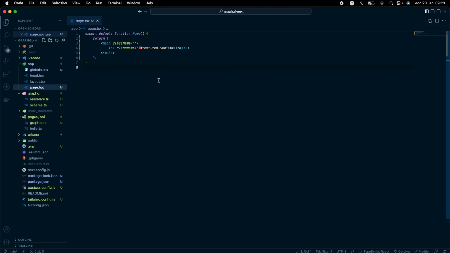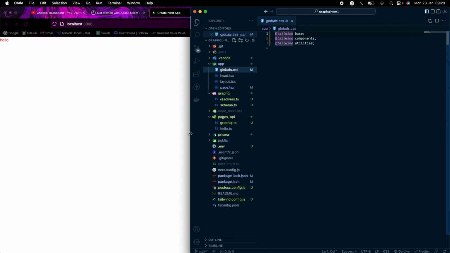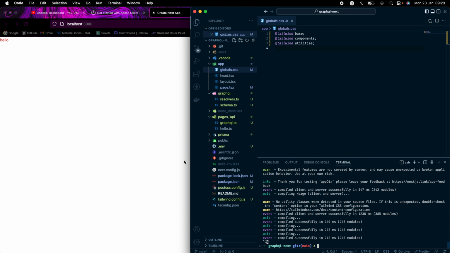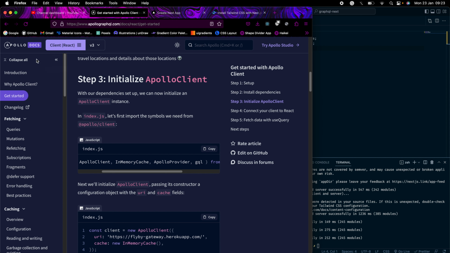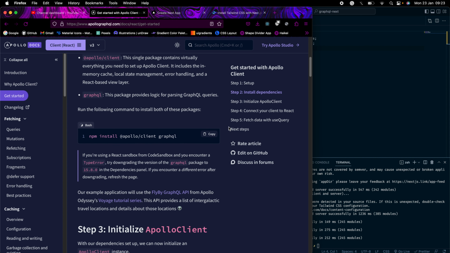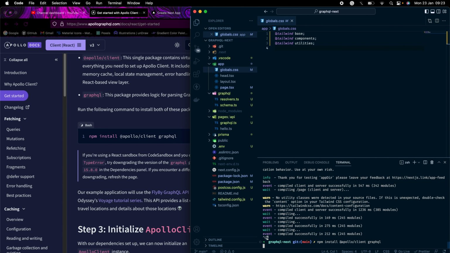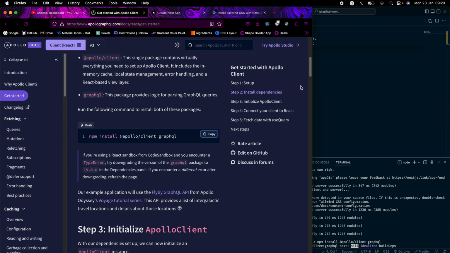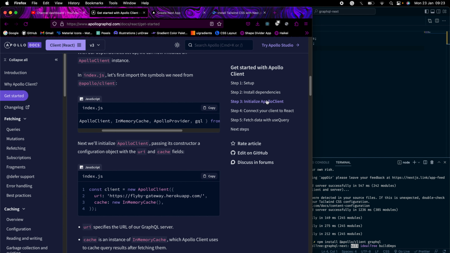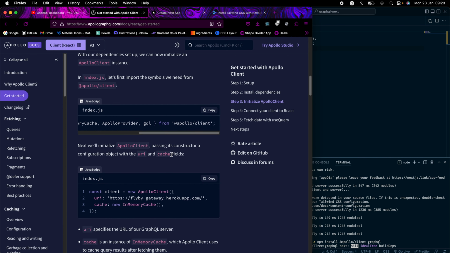I've got this app running. I've cleared all that initial code here, and I've also set up Tailwind CSS. So let's start then. In order to begin, open your terminal and head over to the Apollo client docs, not the server this time. If I scroll on top, we'll have to copy this line of code and install the dependencies, which is Apollo client and GraphQL. Then scroll down. We'll have to set it up.